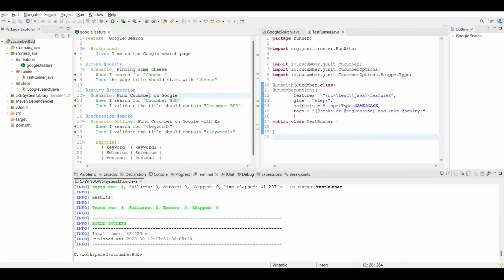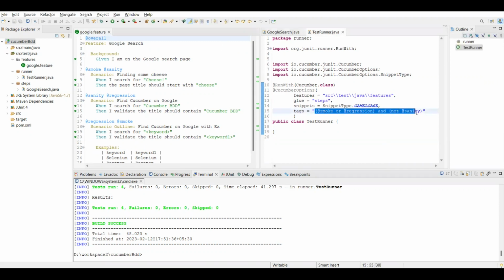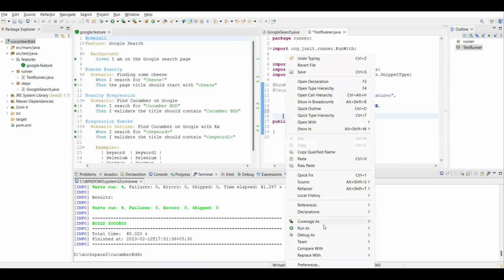Okay, so now we have put the tags only at the scenario level, right? You can put the tags on top of the feature level also. For example, here I'm giving everything, I'm just giving it as all, or overall. Any tag name is fine. So now, if I want to run everything, I don't want to explicitly call out one tag like smoke or sanity or anything. So I simply call out overall. So you can use feature level tags also. That is absolutely fine. Okay, I'm going to execute this.